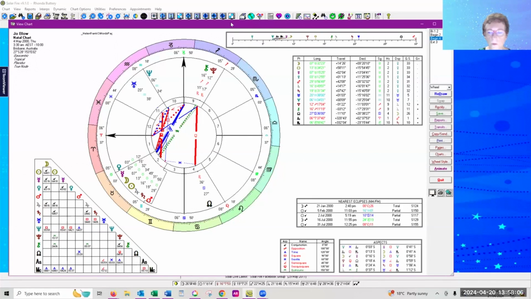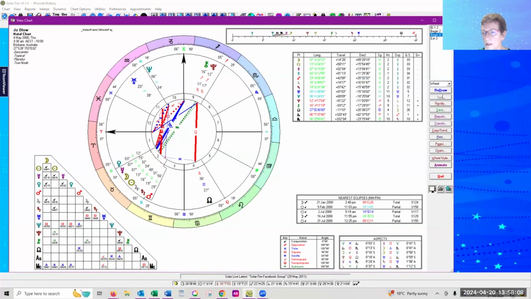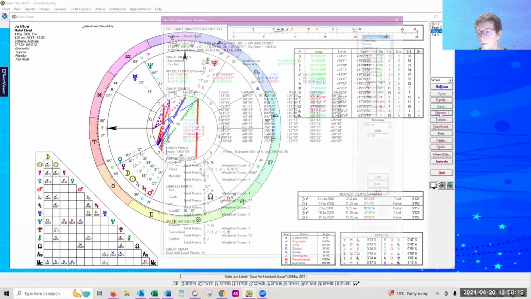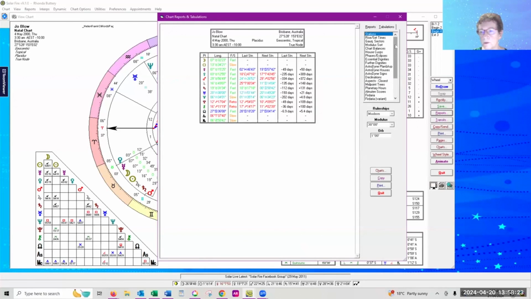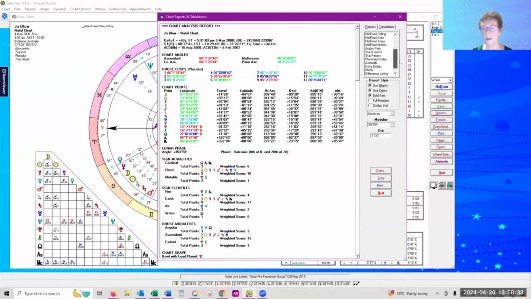Once you're in your wheel, we've got a number of options down here. Somebody asked me this week about information about the chart. Here you are in reports, and at the top right, you'll see all the reports you can generate. And here you can see some tables that are about the chart. This is where we have zodiacal releasings. This is where we have declinations and astrodynes. I will leave you to explore that and find all the things you can find, because we'll be here for a couple of hours going through them all.